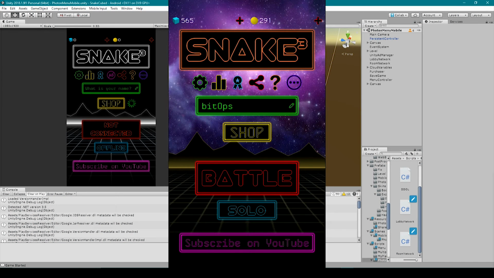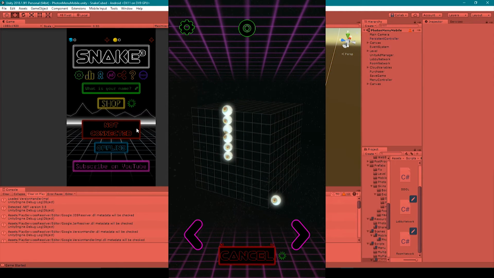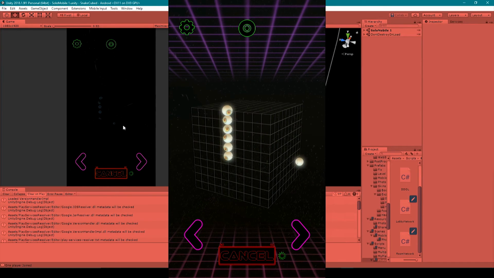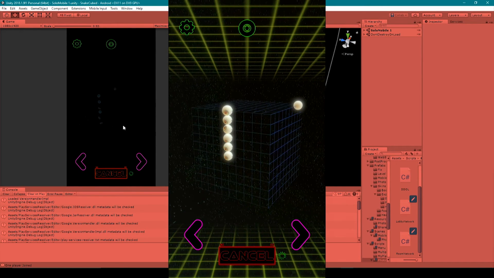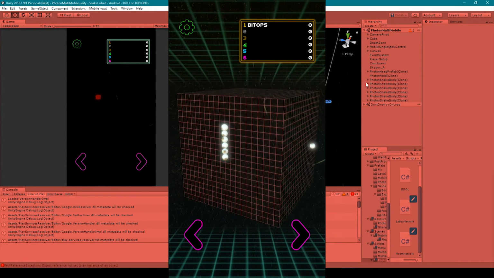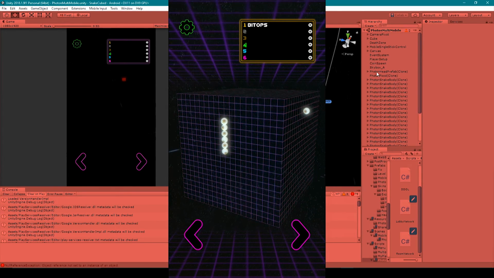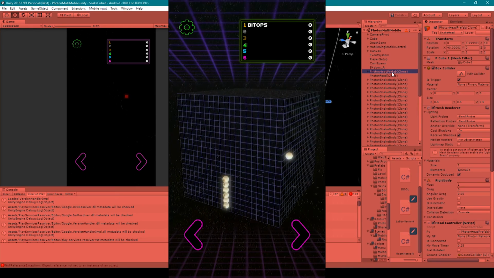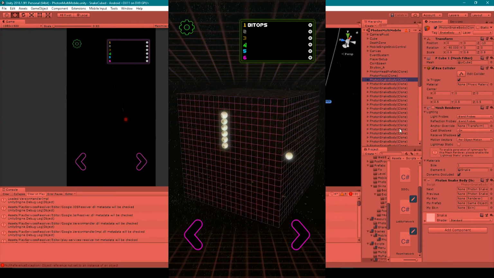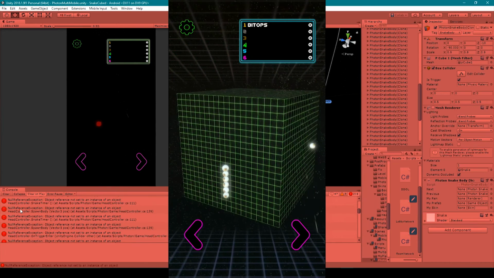Now I'm going to demonstrate everything again, but I'm going to first hit battle on my phone, and then I'm going to hit play in the editor and click battle in the editor. So now we've connected up, and as soon as we load into the multiplayer scene, we'll be able to look at the hierarchy. So here you can see that we don't have any Photon Network player objects, and we only have one Photon Head prefab, and we have then a bunch of body segments, and we have way more body segments than we should. And we're also receiving a bunch of null reference errors.